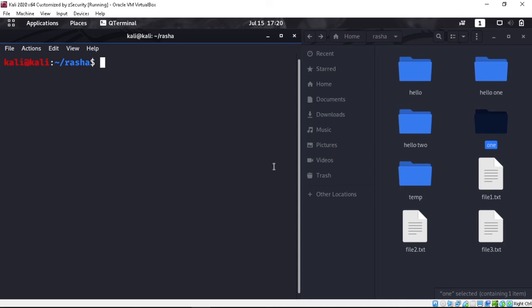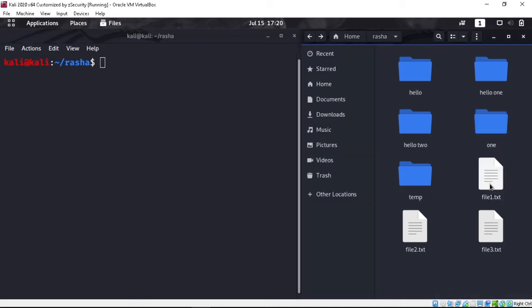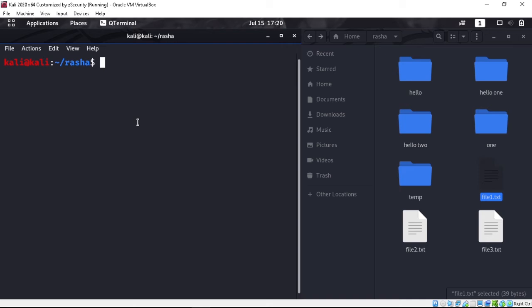Okay, so let's suppose that we want to move this file 1.txt from here to the one directory. Let's hit ls first. So we have file 1.txt here. What we want to do is move file 1.txt to the one directory.